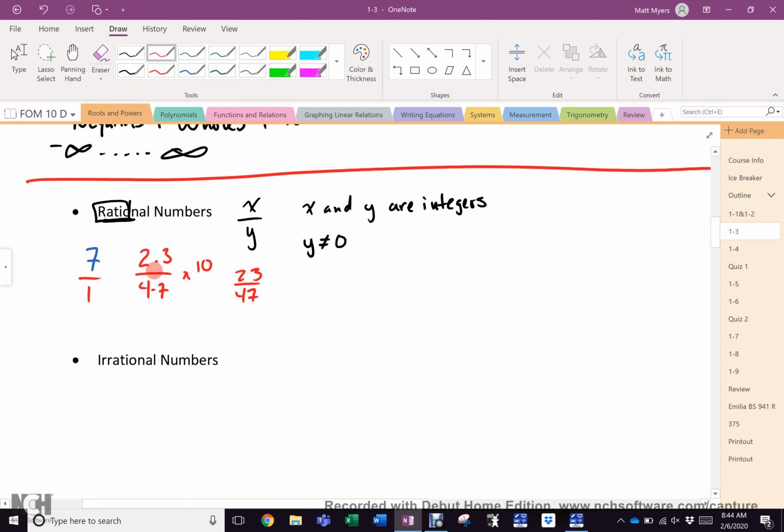Yeah. Let me ask you this one. What is 1/2 over 1/8? Is that a rational number? Yeah. Of course it is, because that is 1/2 times 8 over 1, which would get me 8 over 2, which would get me 4, which is a rational number. Is everybody cool? If it's a fraction, it's a rational number. End of discussion. Doesn't matter what's in the fraction, it's a rational number. Everybody good? Now let's talk about his ugly cousin, the decimal.